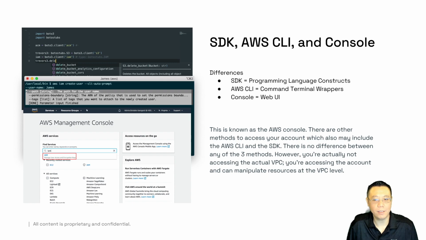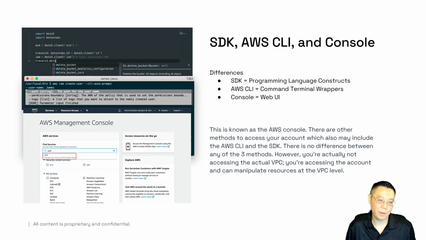So remember that VPCs are an EC2 service. S3 is not. It's a completely different service altogether. And so it's completely decoupled, and you're not connecting to the network. You might be connecting to a service that may interact with other assets in your network, but you're actually not connecting to the network. The same goes for the AWS CLI. You interact with things that could be part of your network, but you're not connecting to the network itself.